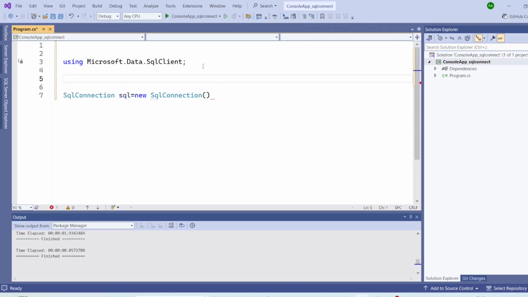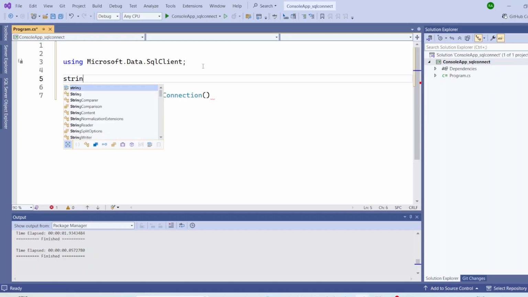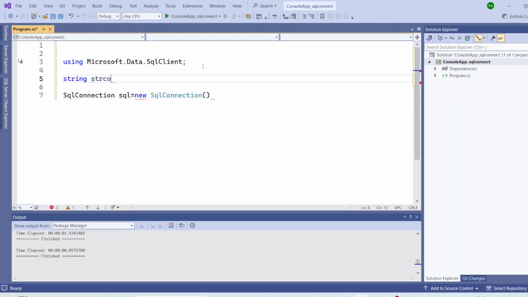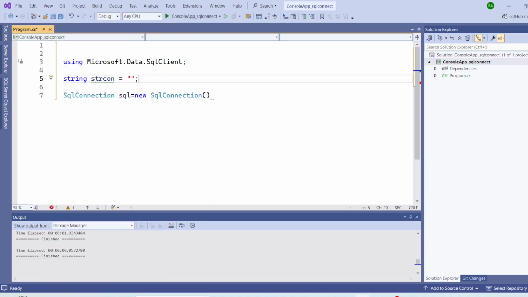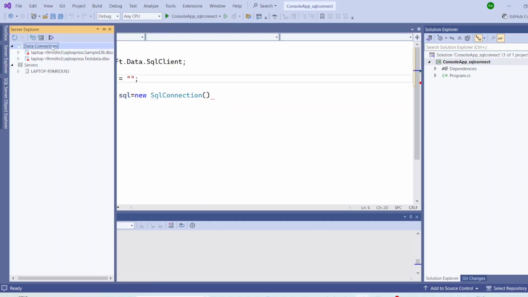So here we need to declare one connection variable, string strConnection, that is equal to, we need to create the connection string. Okay. So in that case, we can go to View and Server Explorer, right click, add connection.